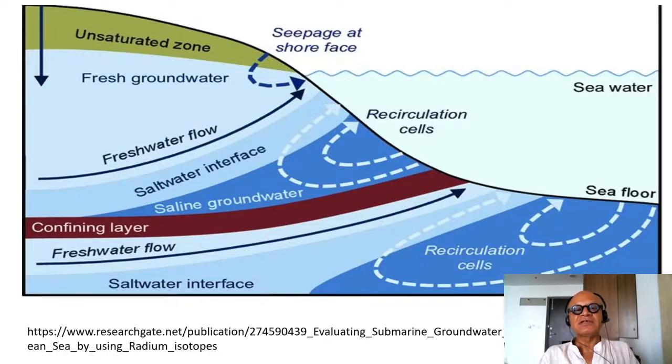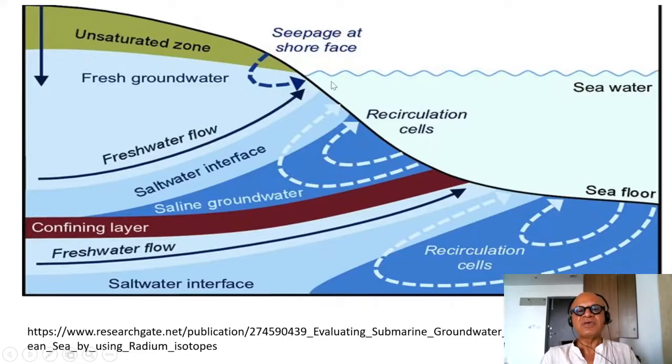So many studies argue that the groundwater discharge, what is generally known as submarine groundwater discharge or SGD, can be much larger than influx from rivers. This is just a schematic showing how submarine groundwater discharge happens. One is the fresh water flow, and the other is the recycling of the ocean and the modification and what is salt water submarine groundwater discharge. So fresh SGD and saline SGD. I won't go into the details here.